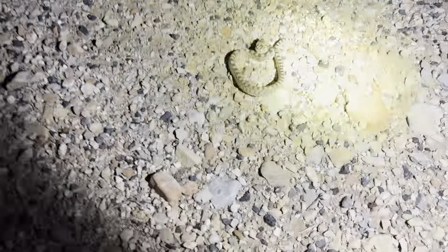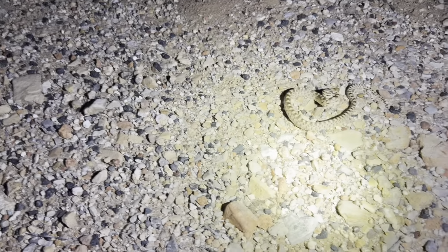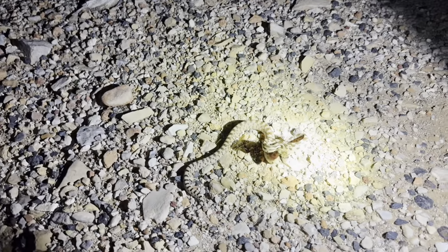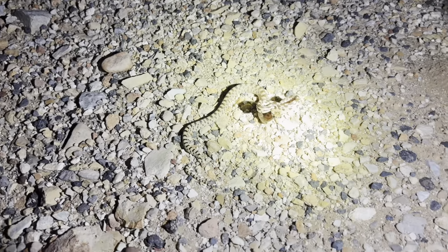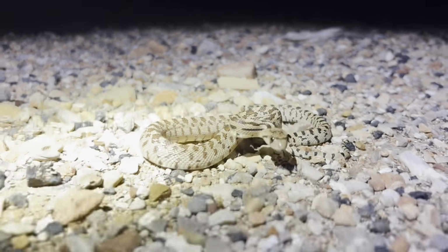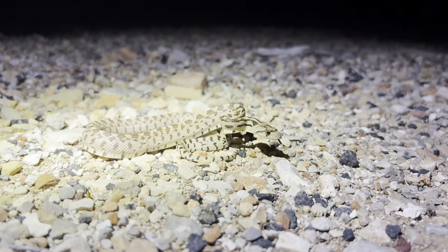Sorry, there's a car coming, but I have always noticed that juvenile gopher snakes are extremely more likely to hiss and strike, at least in my case, from all the ones that I've seen. They're always prettier too, which makes it so hard to, like, he's flaring up his head right now. That's a good picture right there. But yeah, they're always way more likely to be defensive than the adult ones, and I think that's really interesting. I wonder why that is. I was just taking some pictures with my phone, and he even tried striking at my hand. Can't get any good footage of him right here.